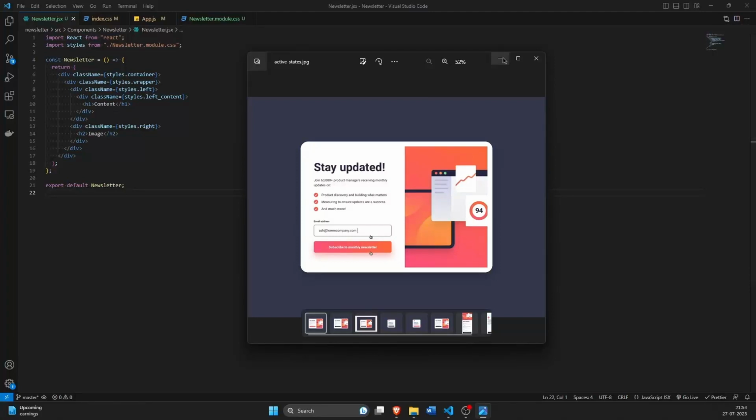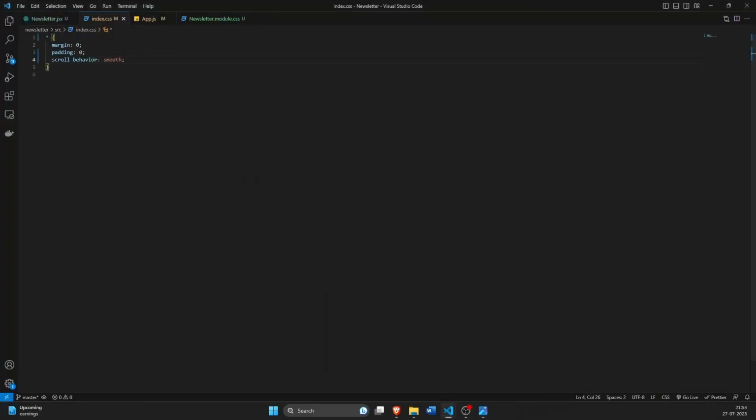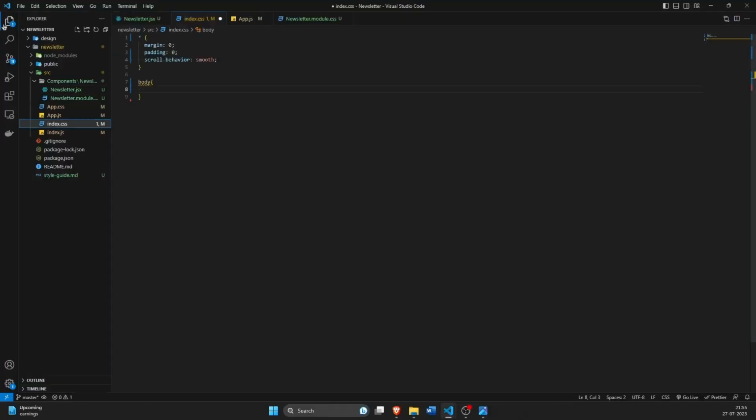So for that purpose, what we can do is go to index.css over here, and within the index.css we can write body, so that the styling will be applied to the entire body, and inside this body we can add a background color. Now from where will we get this background color?